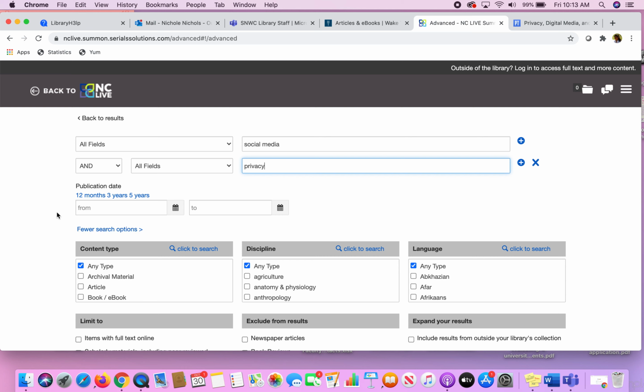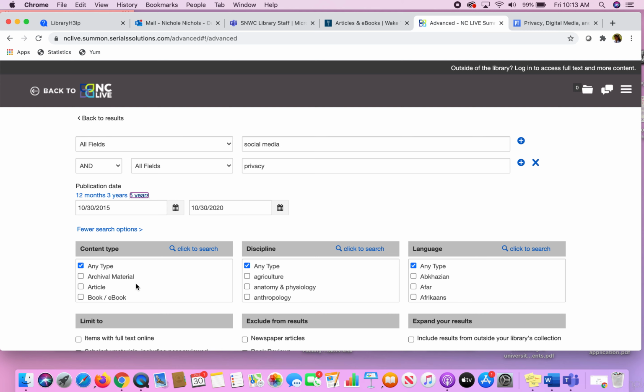Under publication date, this is where you're going to have to check with Miss Evarts to see what kind of publication range she would like for you to stay within. But typically, if you're doing something that's more technology based, such as we're talking about social media, you're going to want a very short publication date. Typically, you wouldn't be any more than about a couple years out for something that technological. I'm just going to go to 5 years, but we want something very recent because we're talking about technology.